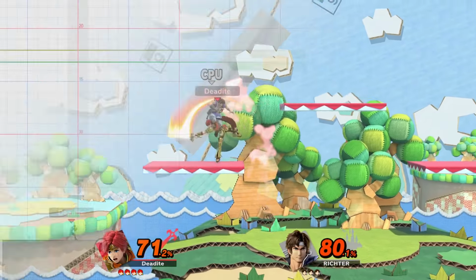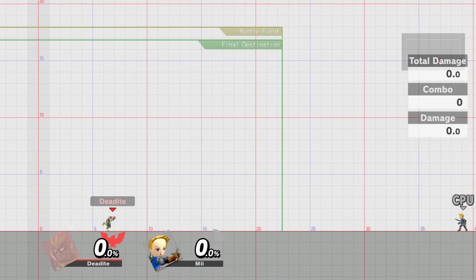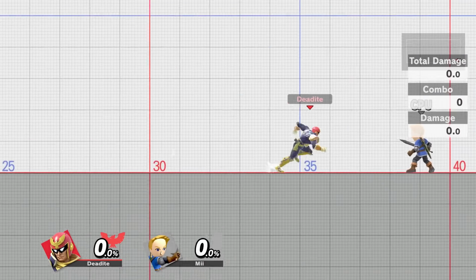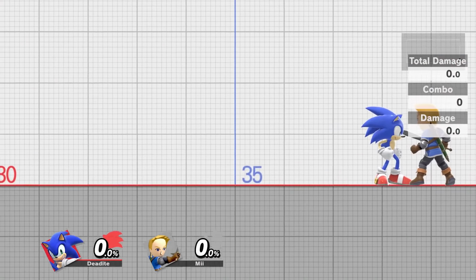The fastest raw ground speed starts with Little Mac at number 3, followed by Captain Falcon taking 2nd, and finally, no surprise, Sonic takes the number 1 spot.